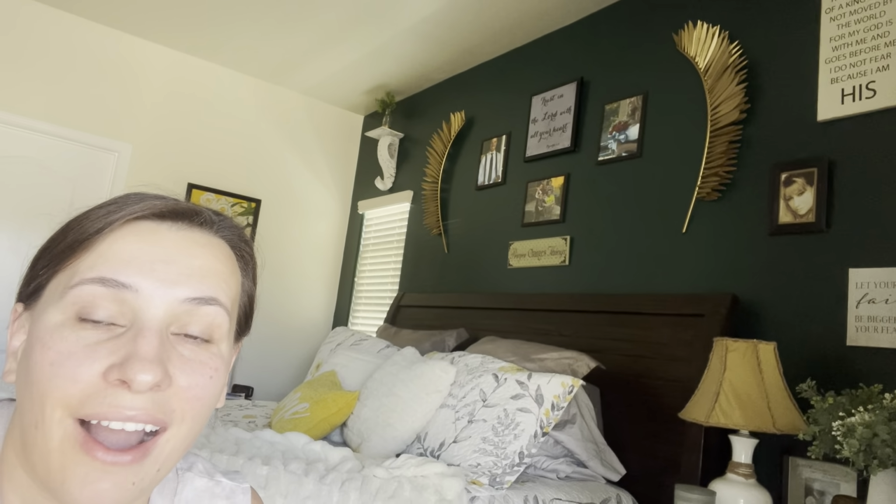I also wanted to show you guys my room. I painted my wall green, like an emerald green. Do you see how pretty that is? I absolutely love it. I wasn't sure if I wanted to do that, and I just went for it, and I love it. I love my room now. So stinking nice. So we're just gonna get right into this so this video is not super drawn out.